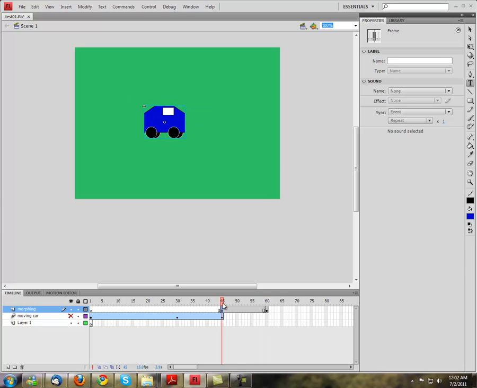I'm going to morph the car to hello world. In order to do morphing, you first need to create keyframes: one keyframe at the beginning with whatever object you want to start with, and then another keyframe at the end with the final object it will morph to.